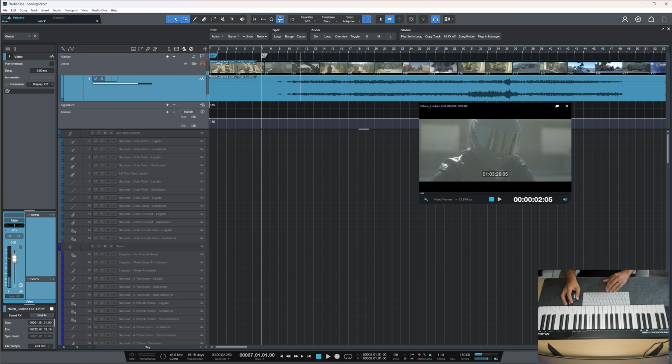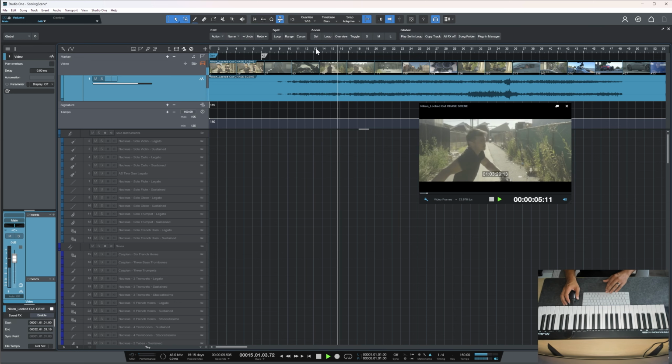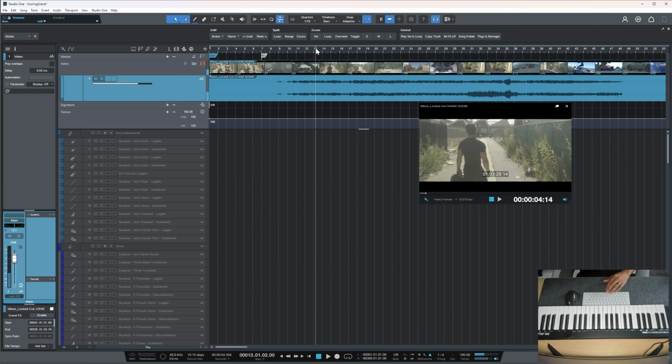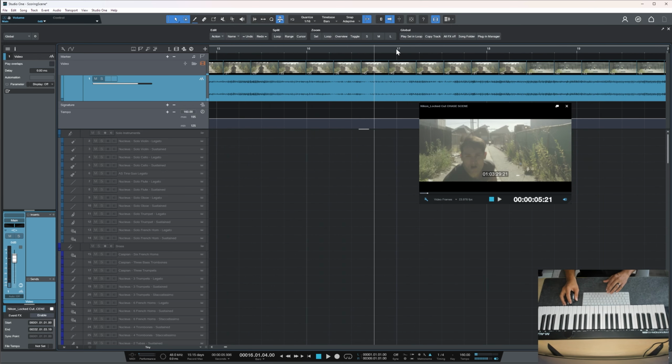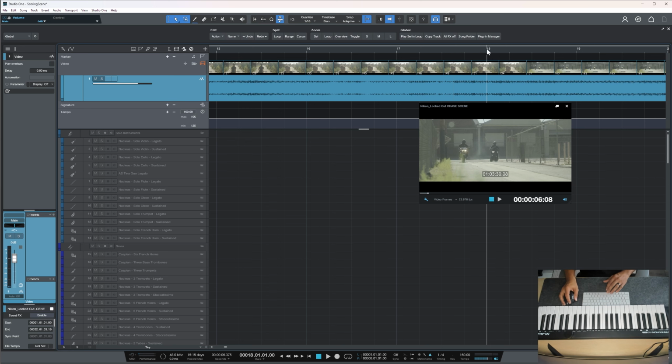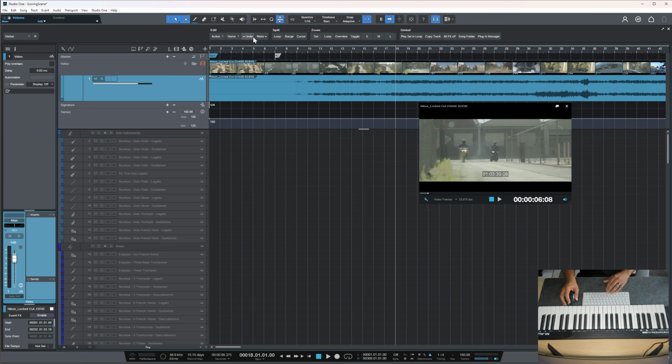So we have a choice. We can enter right as he starts running, or right when we cut to the bikes. So around there. Let's put our marker around here at 18. It doesn't have to be perfect, by the way. If we do want to be more precise with this, we could after the fact.